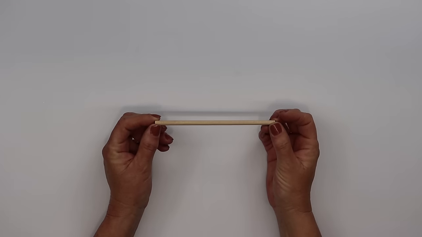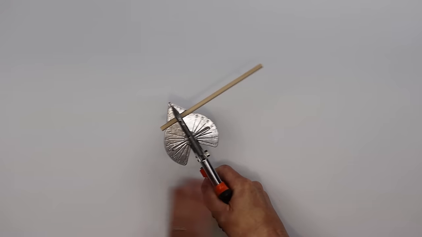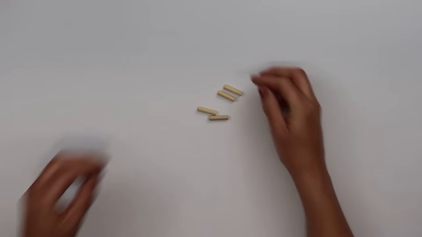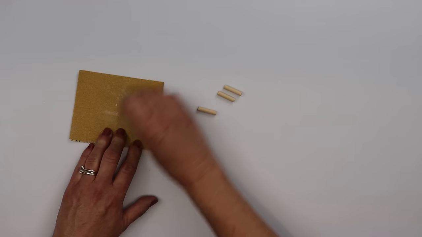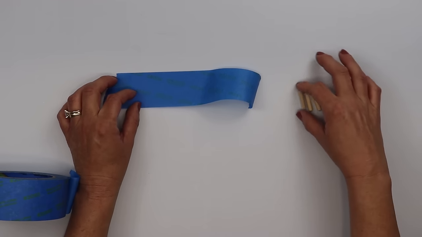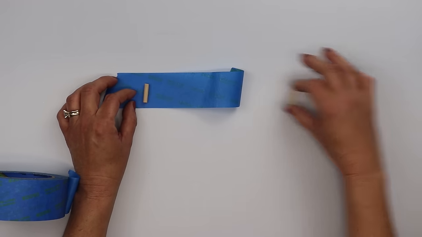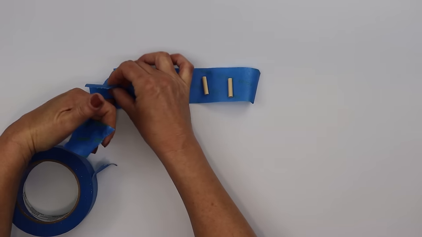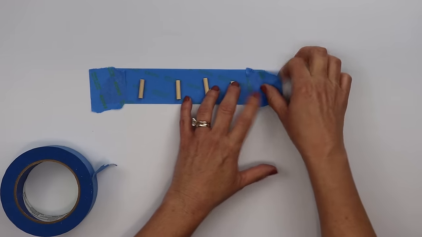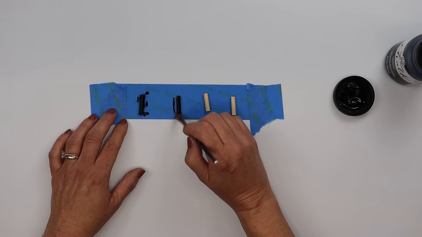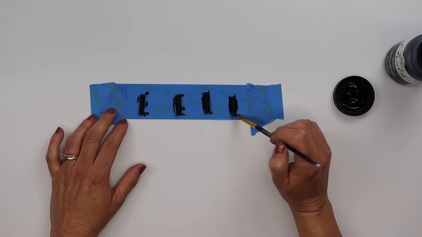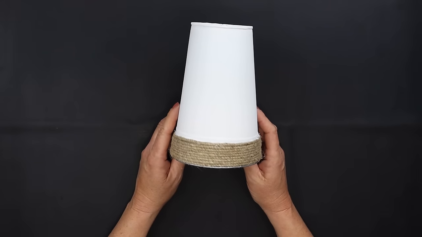Then take a Dollar Tree dowel and mark it to one inch. I'm using my handheld miter shears to cut these down. I have that listed in my Amazon store in my description box below if you're interested. Cut four of those and then sand each of the ends flat. Then I'm going to apply these to the back side of a piece of painter's tape to the sticky side. I'm going to tape that down to my surface so that I can easily paint these with some black chalk paint including the very ends. Once that dries I'll roll them over and paint the other side.